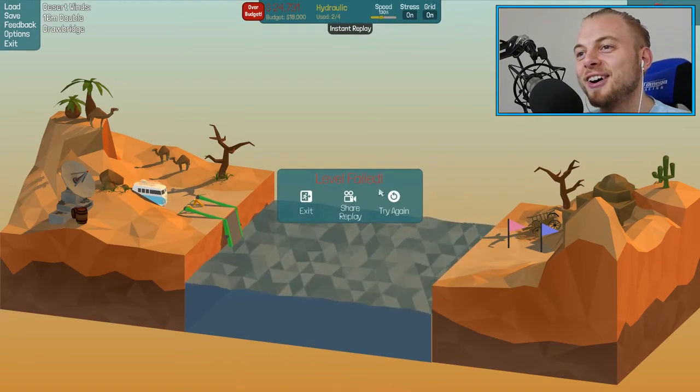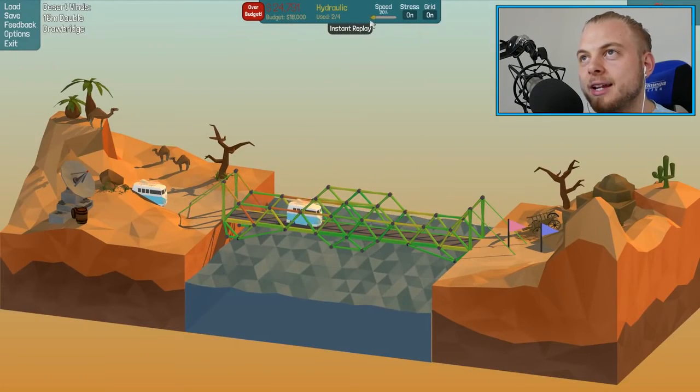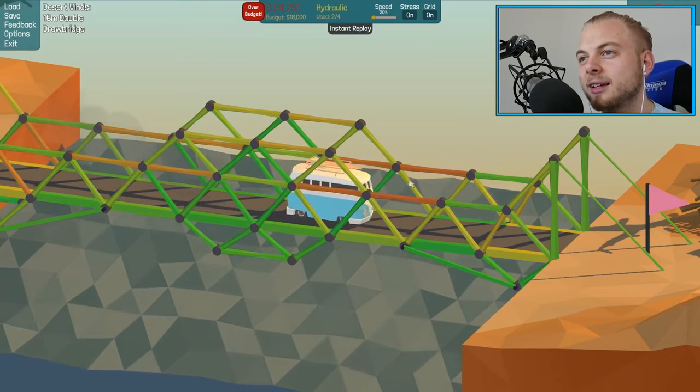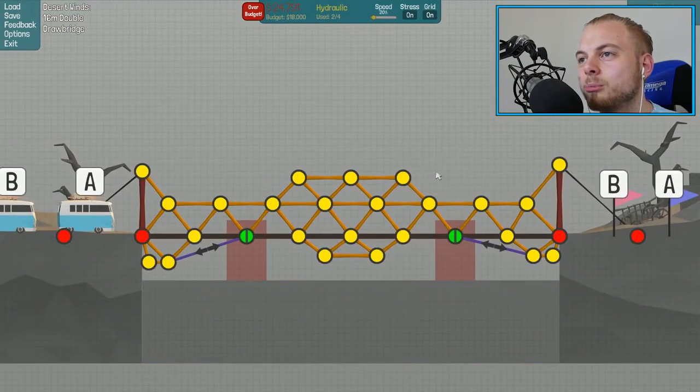It just fell in the water that time. Where did it fall in the water for? Where did it break? I want to see where it breaks. It breaks, like, round here, I think. Oh, no, it's going red. Oh, it all snaps. It all crumbles here.